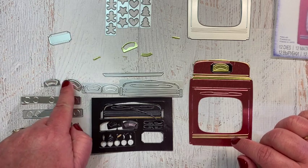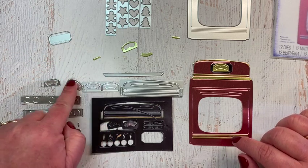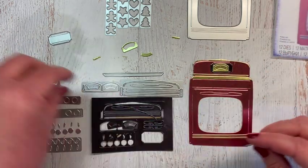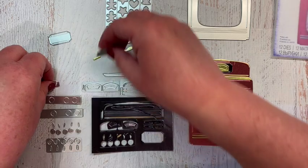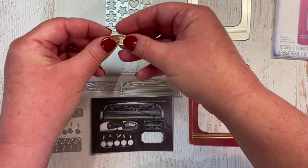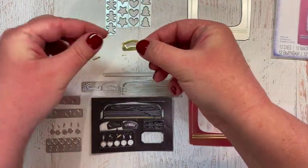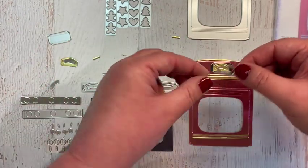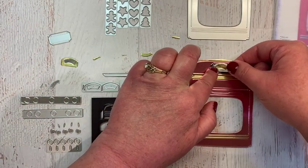So see, I ran this same die through three times. So I have a couple of those. So if I was making, remember, a couple of ranges, I could put this behind there for a different oven, but I'm not doing that. Here's my silver one. I'm gonna put it over the green one.